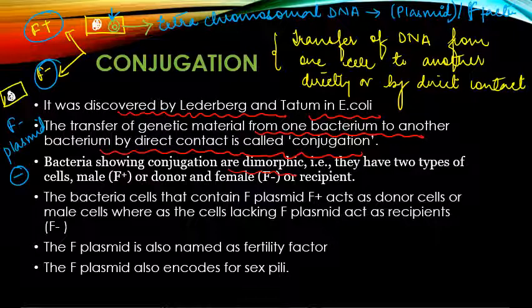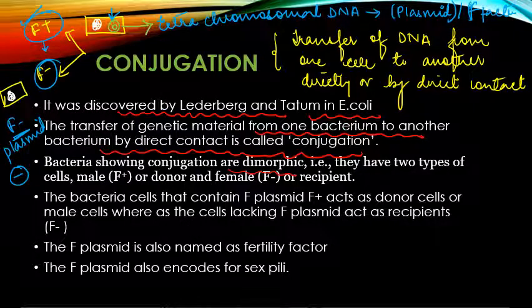There will be presence of extrachromosomal DNA which we call the plasmid, right? And this plasmid which takes part in reproduction, we call it fertility plasmid or F plasmid. As the fertility plasmid is present here, we will call it F positive, and here the fertility plasmid is absent, so we will call it F negative cell. So what is happening now? In conjugation the F positive will directly transfer its DNA to F negative.